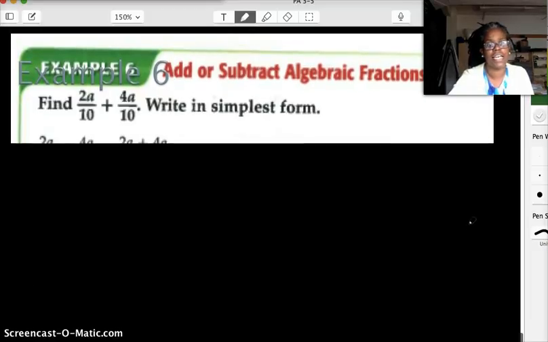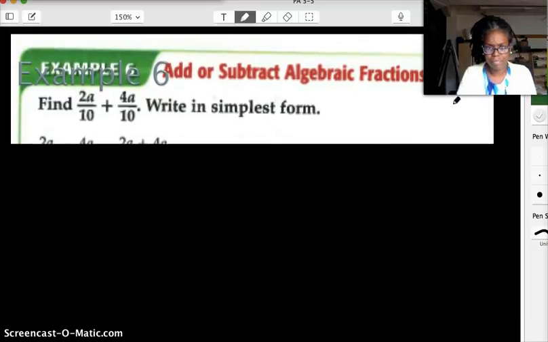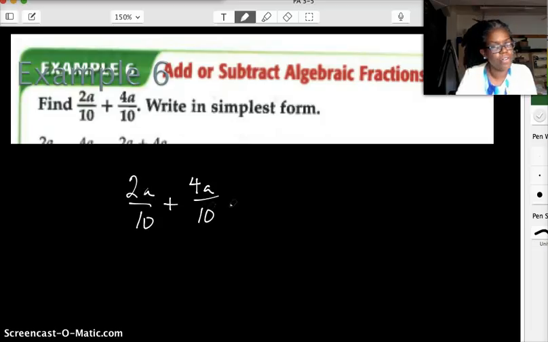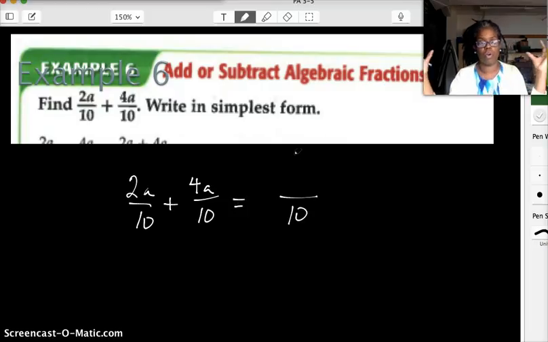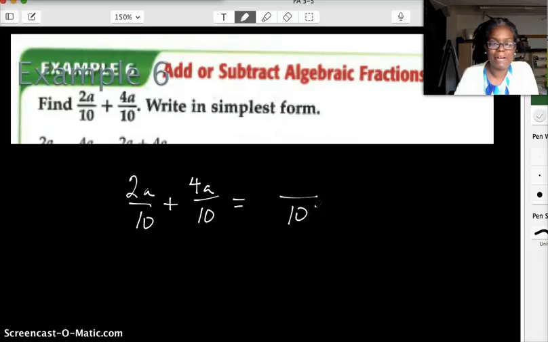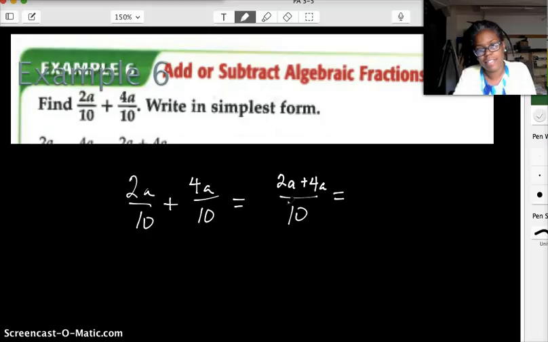Let's go ahead and take a look at example 6. This truthfully is the last example. So we are going to write in simplest form this expression. I have 2a/10 plus 4a/10. Don't be afraid. The fact is these are 2 fractions with common denominators, so I'm just going to bring the 2 numerators together over top that common denominator. And if I got 2 A's, then I got 4 A's, then altogether I must have, don't say 8 A's, people, because we're adding. I've got 6 A's.